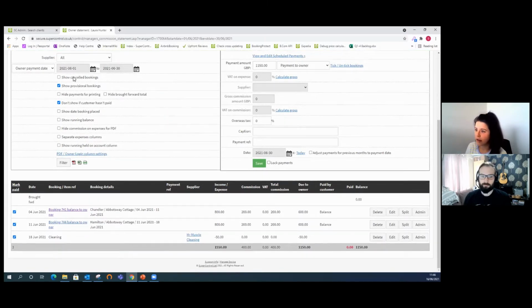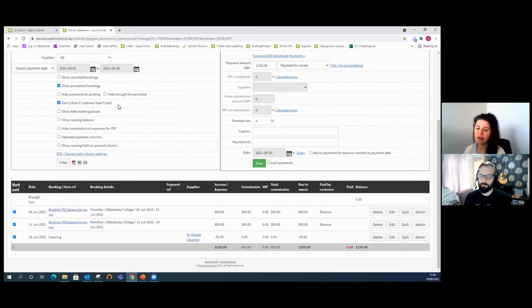Under your date filters, you have a range of settings here. Some of these are pretty self-explanatory. Something I would always point out, though, that we recommend having ticked is "don't show if customer hasn't paid." The reason being that you won't want to be making payment to the owner unless you've received payment from the guest.